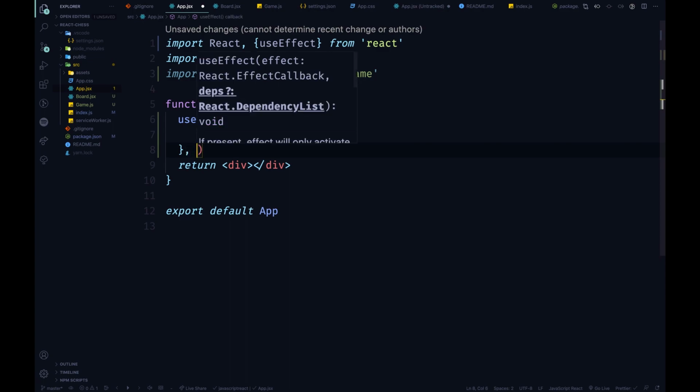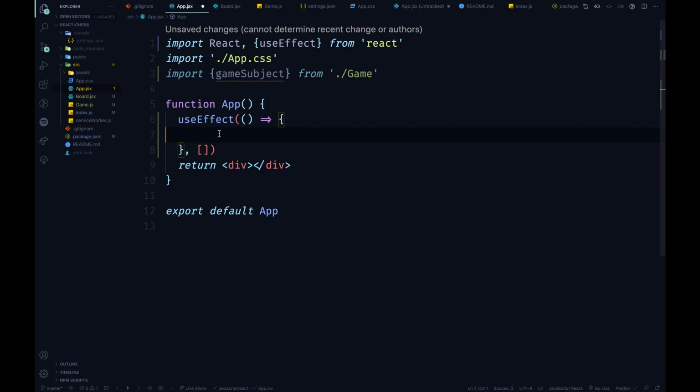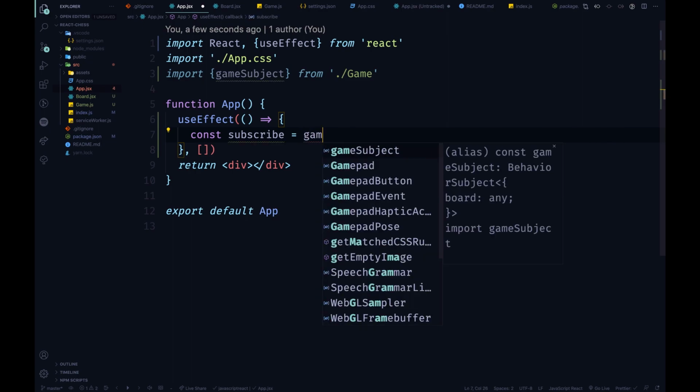And we need to pass as dependency an empty array, because it's only going to be executed once when everything is mounted. And we can say const subscribe. So we are going to store the subscriber in a variable, so we can unsubscribe later. And the subscribe is going to be our game subject.